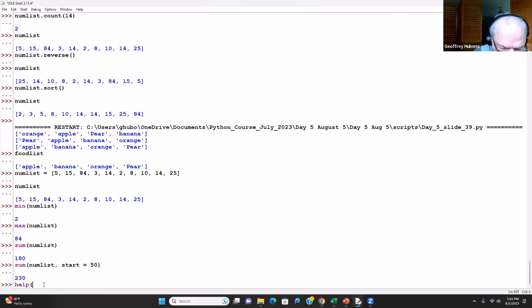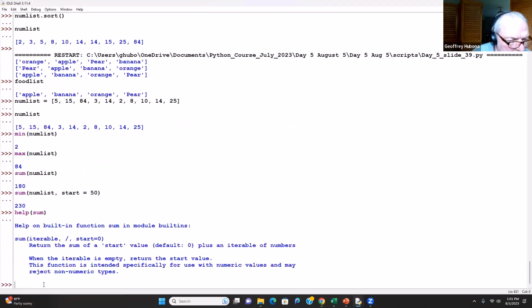Okay, and help, call up help for sum. It's pretty simple. It takes an iterable, which means it's adding up all of the elements. And it's got this optional start value that has a default value of 0. Okay. So this function is intended specifically for use with numeric values and may reject non-numeric types. Let's give that a try.